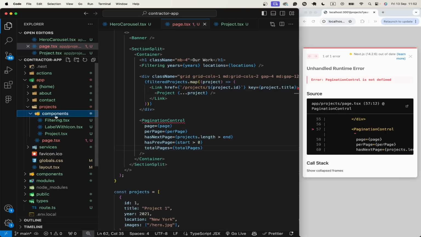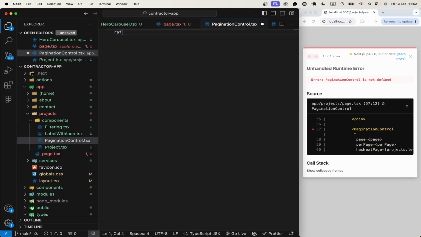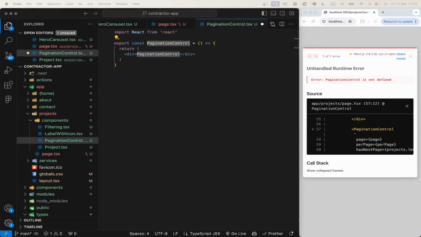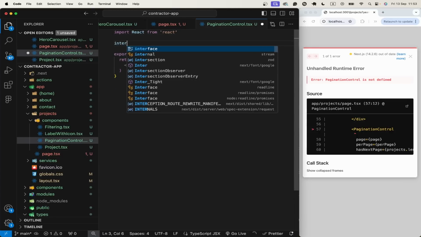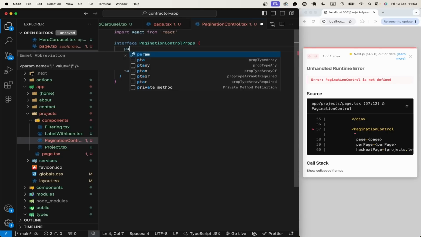And let's go and create pagination control. And this will not be a very hard component, just some dynamic routing, but else it's nothing very special. So first let's define the props. So it will be page.